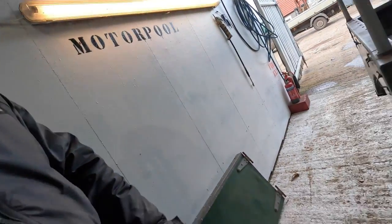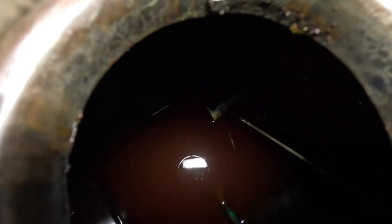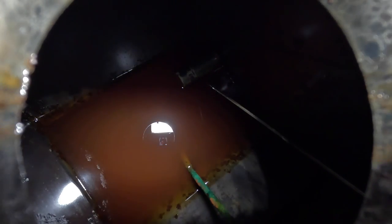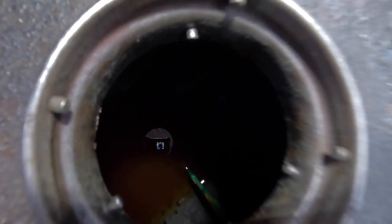inside of a fuel tank, and I think I should share this with you. I don't think I've ever seen petrol this colour. So here we go. There we go. It looks like brown Windsor soup. So I think the best thing we can do is to get that out as soon as possible.